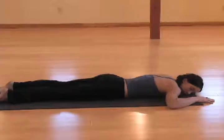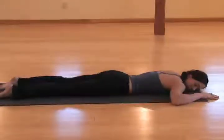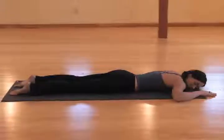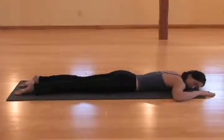Lie on your belly and enjoy the sound of your breath, encouraging yourself to relax fully for 10 or more breaths. Soften the body completely, especially your face and your hands. Let the waves of the breath wash over you, melting you into the floor. Enjoy your breath.